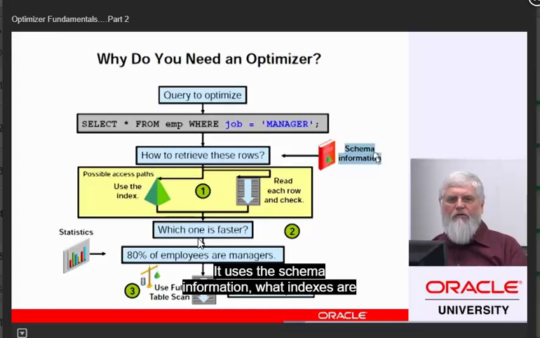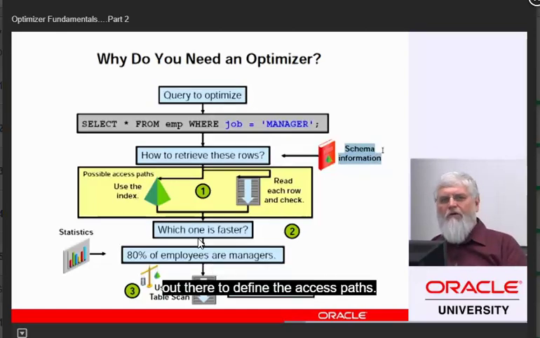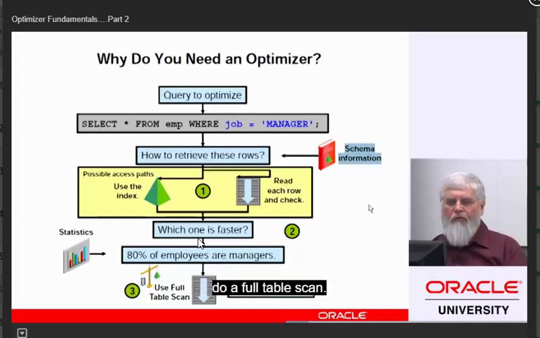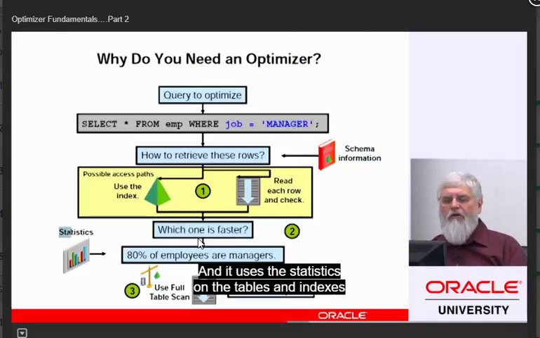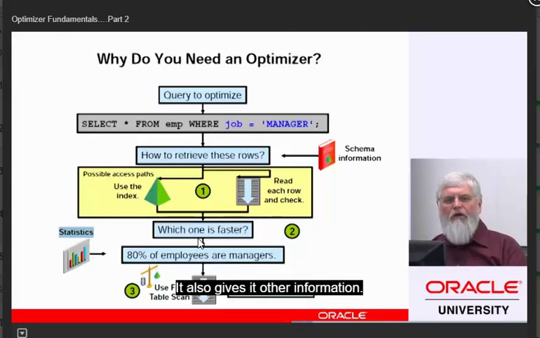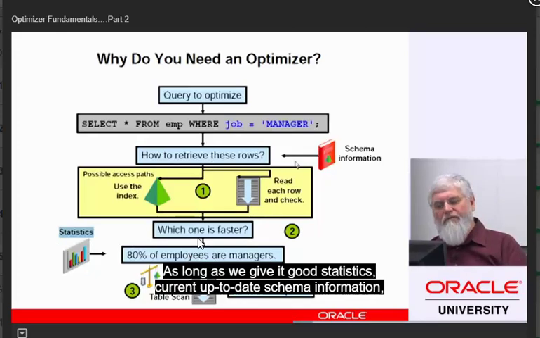And it uses the statistics on the tables and indexes to get an understanding of the distribution of data in this case. It also gives it other information. As long as we give it good statistics, current up-to-date schema information, and a reasonably well-written SQL statement, it should be able to come up with an execution plan.